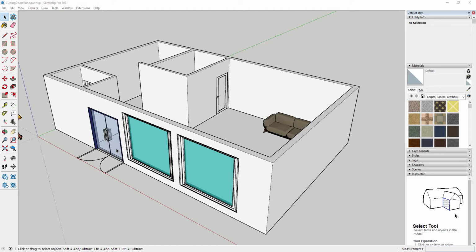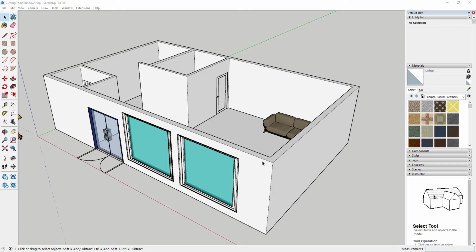Alrighty, we got our door installed, we got windows installed, I even got the interior doors installed. I added a little sofa from 3D Warehouse into this little space just for demonstration purposes. But once we're at this place, you can decide, do I want to keep adding furniture or do I want to start adding some materials? As a designer, I tend to like to do both intermixed. So this video is going to concentrate on how to add the default SketchUp materials to your space.